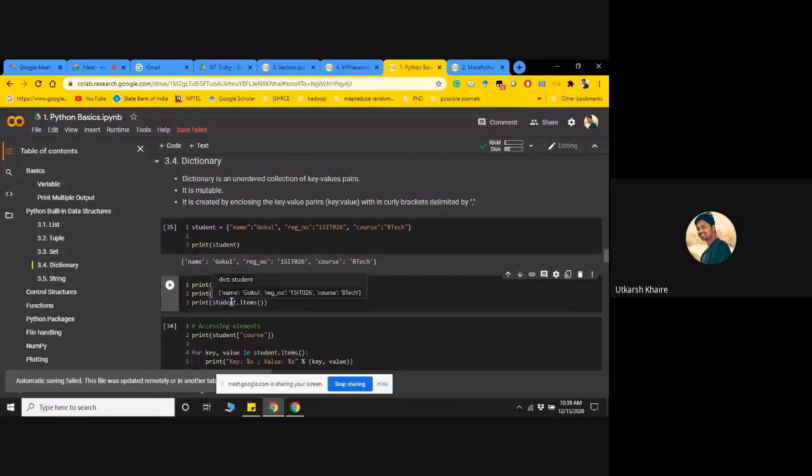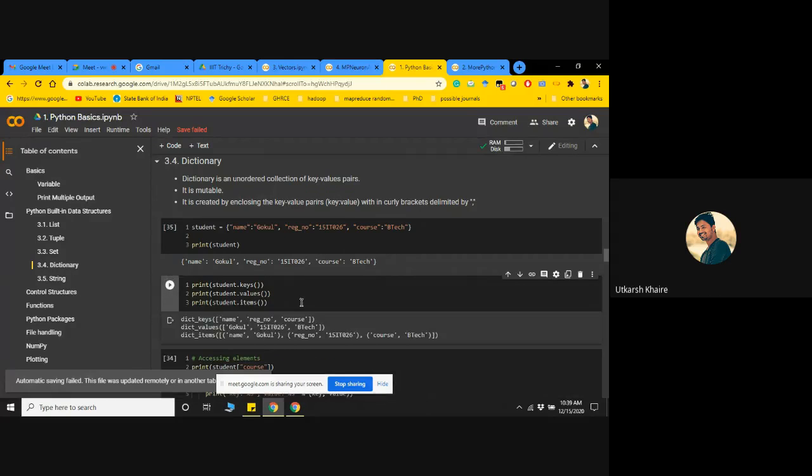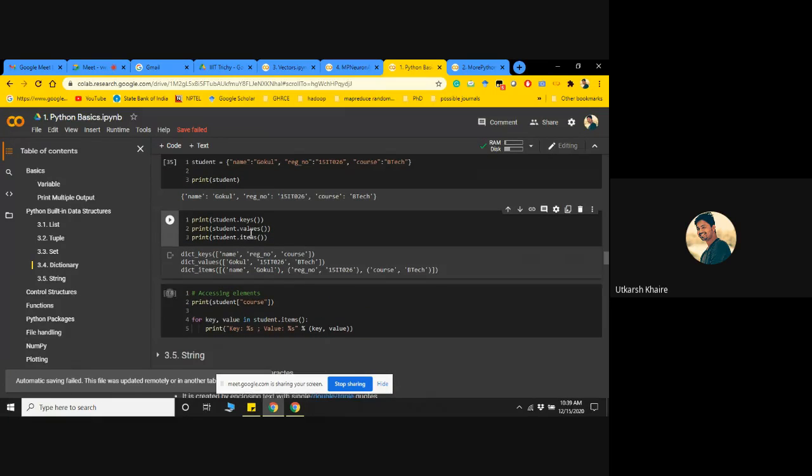Similarly, if you want to see the values contained in your dictionary, simply write student.values, and it will print all the values. And if you write the statement student.items, where student is the name of your dictionary and items is a function, it will give you the key-value pairs of your dictionary. That's it.